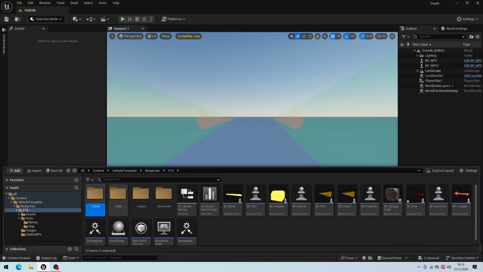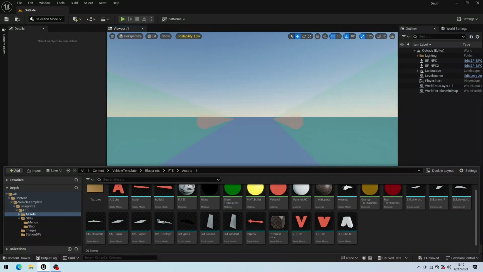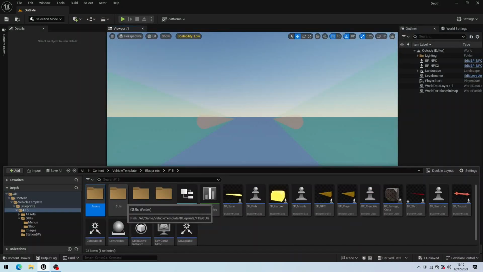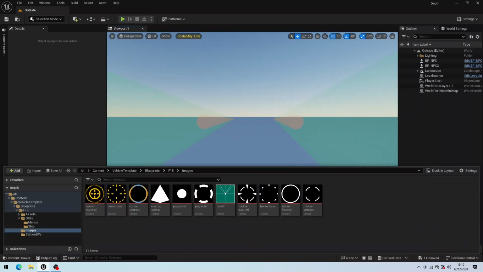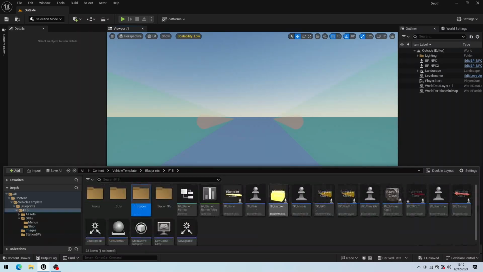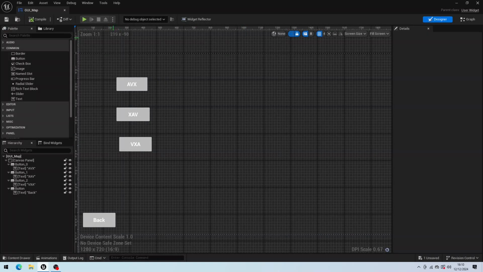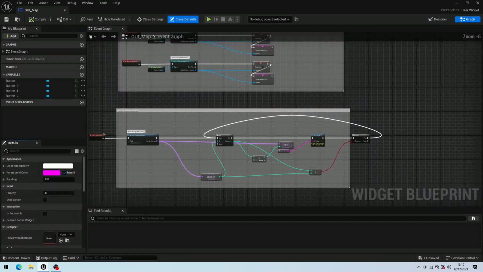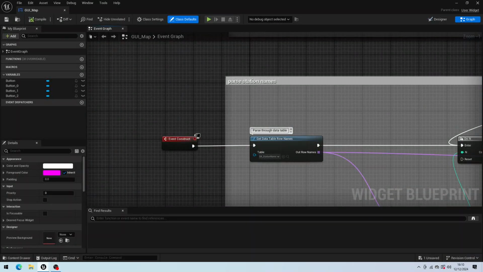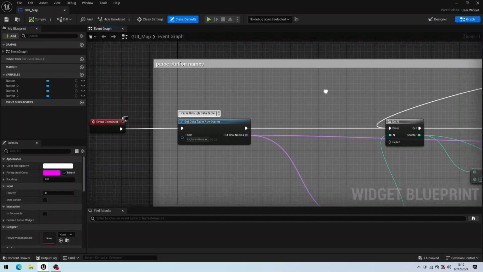There's the GUIs. So the assets are just the models, and the images are for the GUI. These are the other relevant things which I've worked on besides the models and the combat.